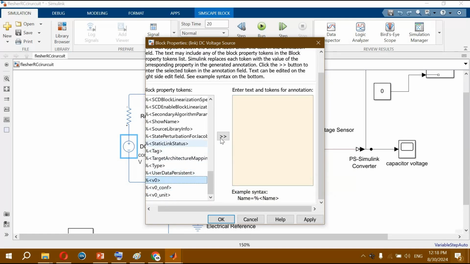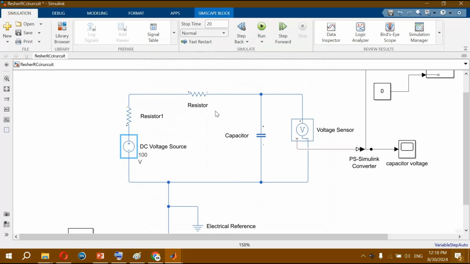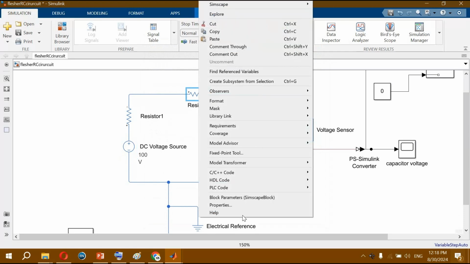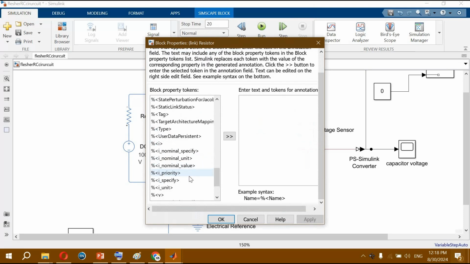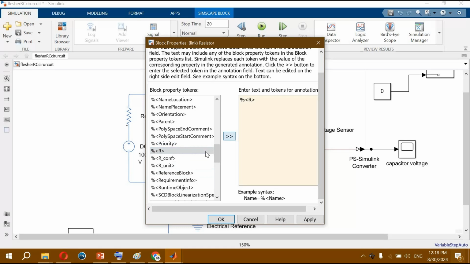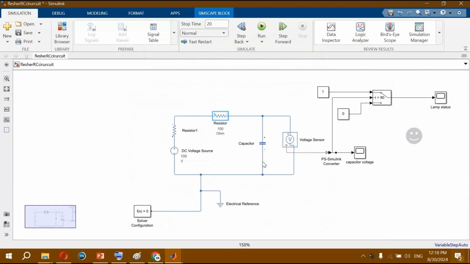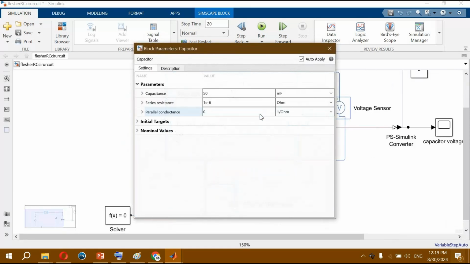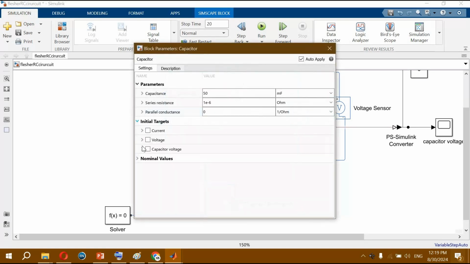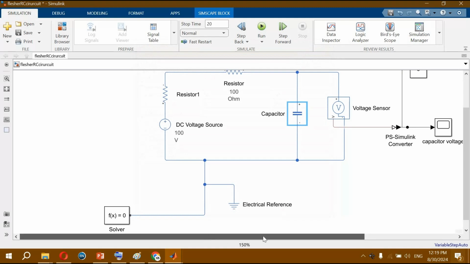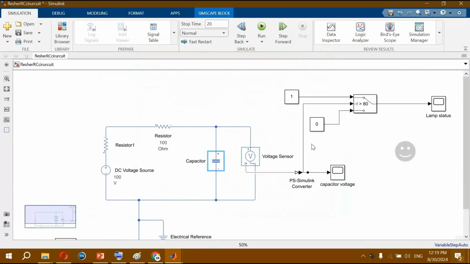Just V0 and the unit of the source. Okay, as you can see, it appears. Also, if I want to see the value of the resistor, just choose R and the unit. R is here, and the unit. Okay, apply and so on. Check this also. It is 50. Make sure there is no initial value. Okay, that's all.